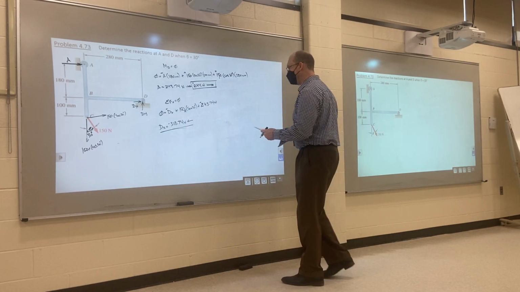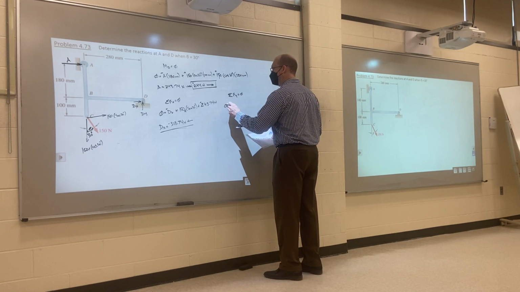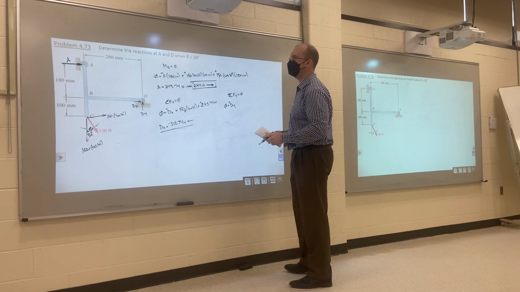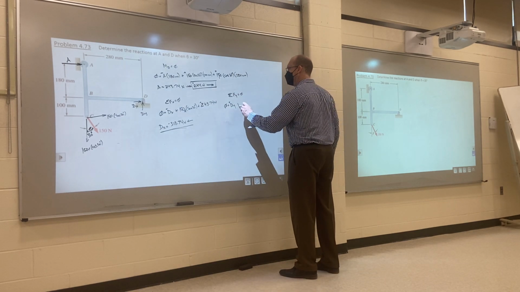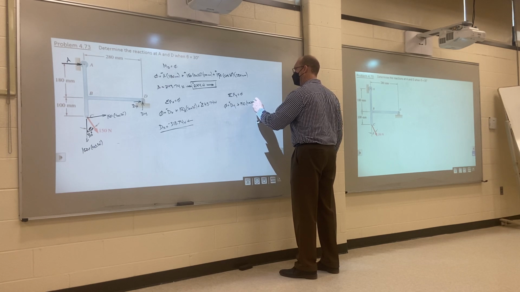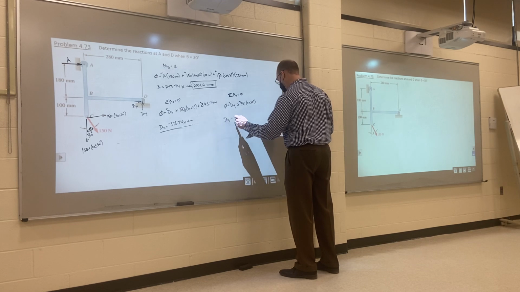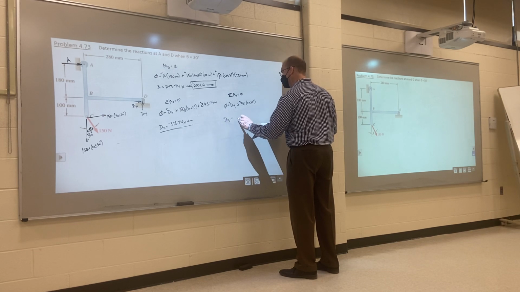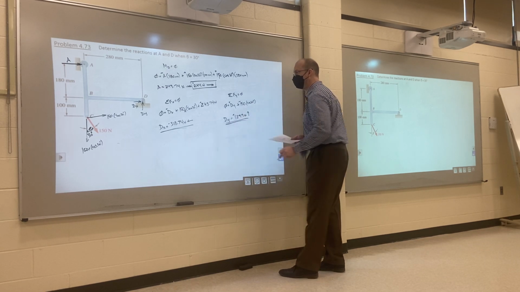And then I go ahead and I look at the sum of the forces of y, set it equal to 0, and I've got dy, which I also set as positive, right? And then I take the 150 cosine of 30 negative, and dy is a positive answer. And we should get 129.9 newtons acting out, right? Because it was positive.